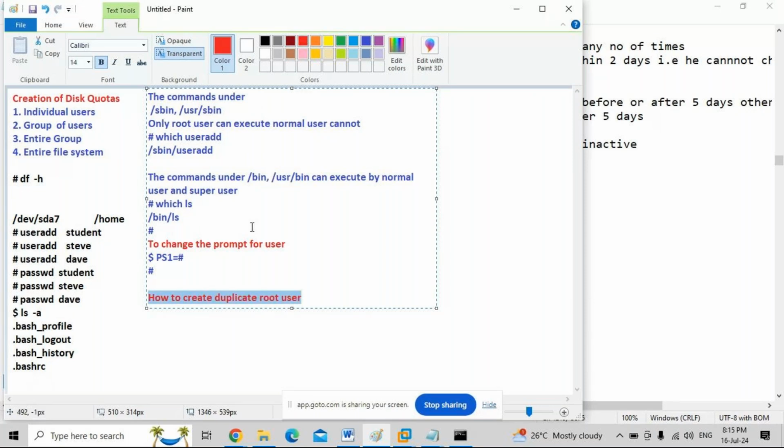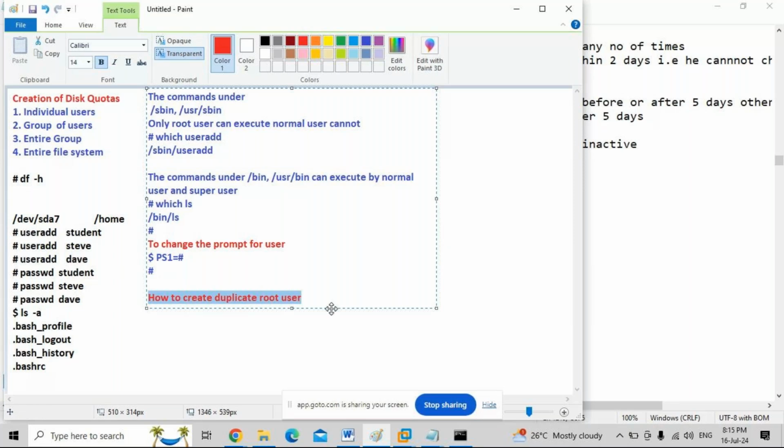As I told you, the difference between normal user and root user is not hash or dollar. Admin can run the commands under sbin and /usr/sbin, or the commands under bin and /usr/bin. A normal user cannot run the commands under the sbin directory.